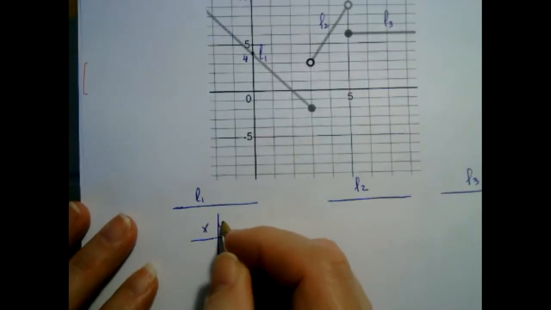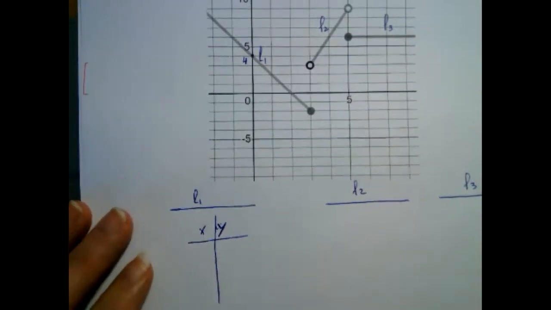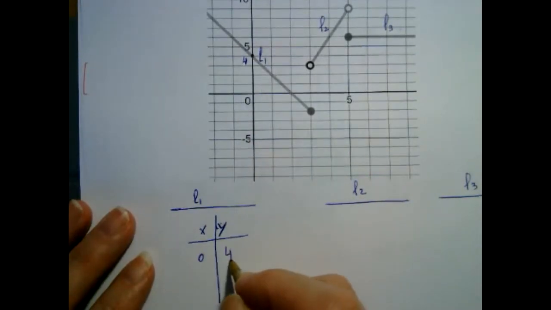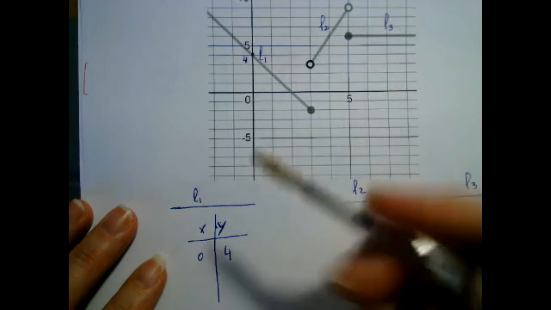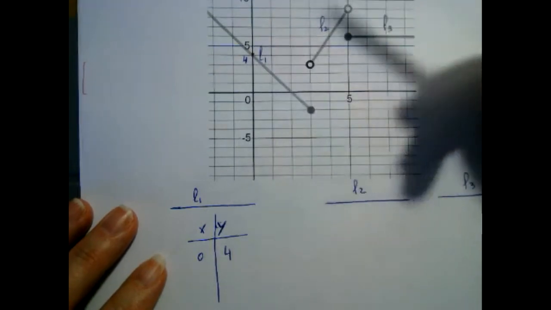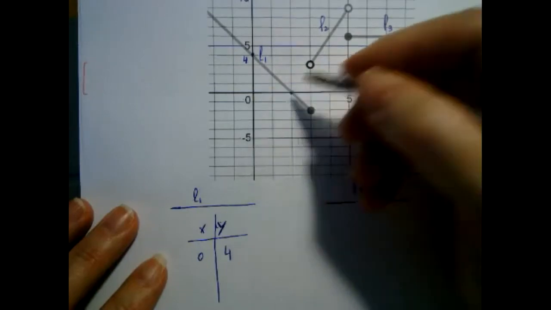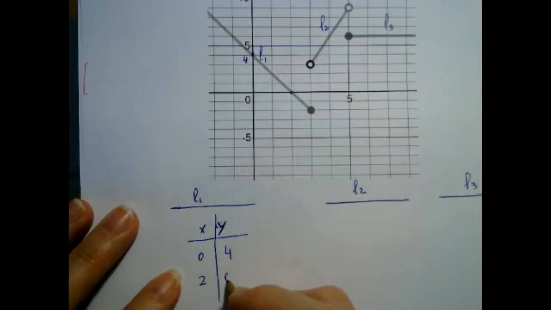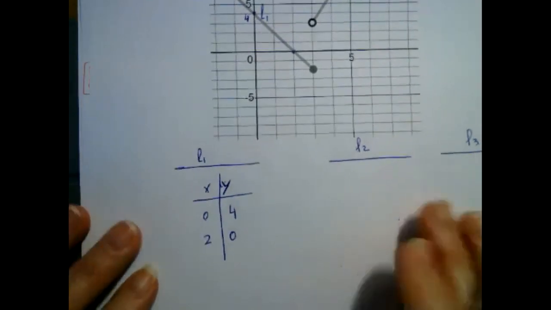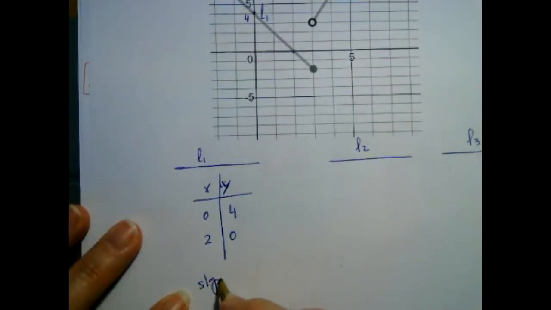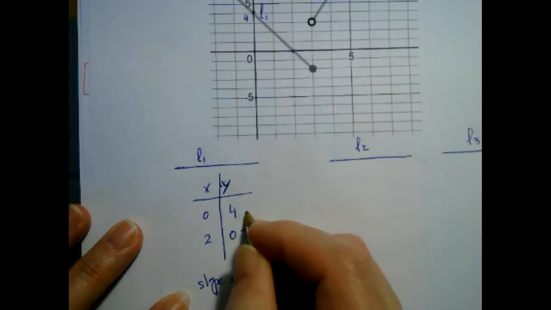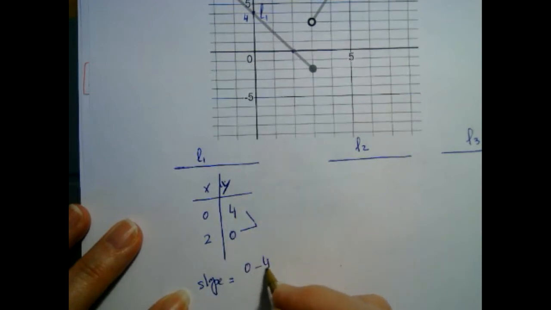So I'm going to pick any 2 points on the line. I definitely going to pick, if x is 0, y is 4. It would not be smart of me if I don't do that, because that's the intercept. And then any other value, I don't really care. This looks like a nice value. So this is (2, 0). So now I find my slope. That's the change in y, 0 minus 4 over 2 minus 0. This is a minus 2.